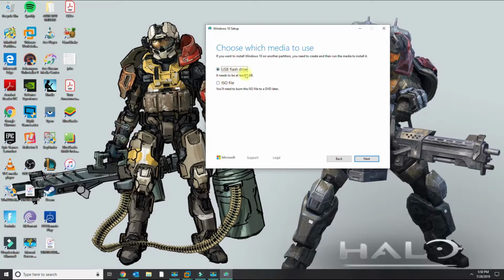The USB flash drive option is what we need. This is basically to reformat the drive and make it bootable. This other option is basically to download the Windows 10 ISO file. So if you just need the Windows ISO file, which is the installation file, you could click that and it will download it for you. We're just gonna select this one here.